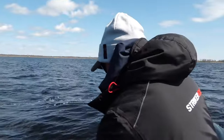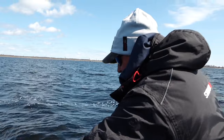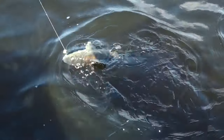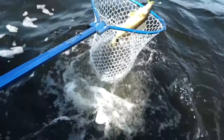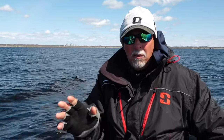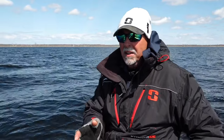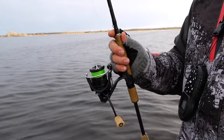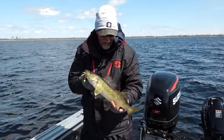I guess one of the tips that I would talk about with jig casting is we always like to make these long casts because we want to reach out and cover as much water as possible. But this fish literally bit underneath the boat. I mean, it was right at the very end. And so the tip is this. Go ahead and make that long cast and work it all the way back. And when you get it back to the boat, give it a couple of hops before you reel it in and make another cast. I'm confident that that fish was just following. And when all of a sudden it realized that it was getting away, that's when he finally bit. So work that cast from the very end all the way back to the boat, and you'll be successful as a jig fisherman. And good looking fish right there.